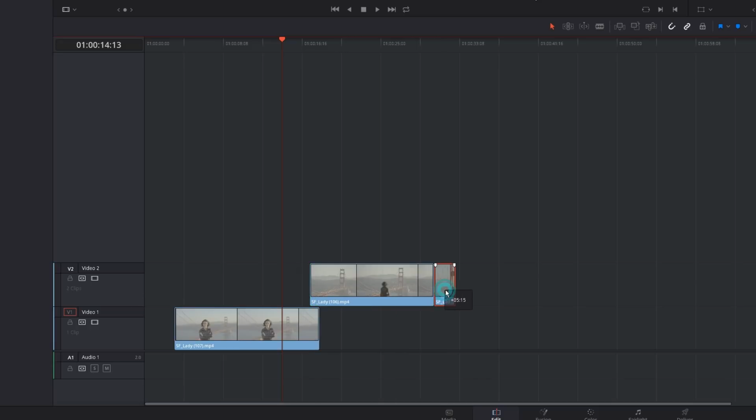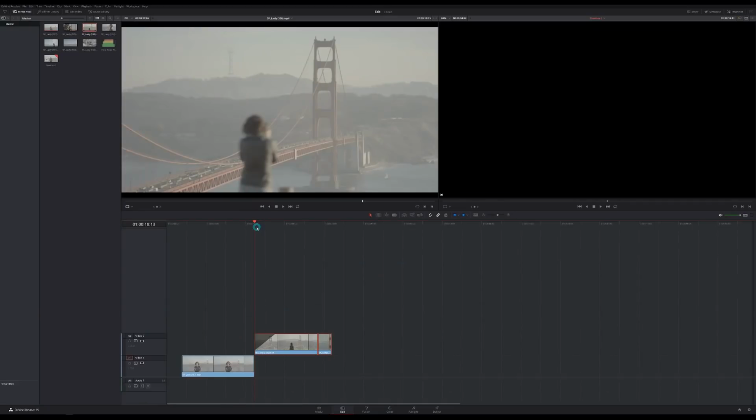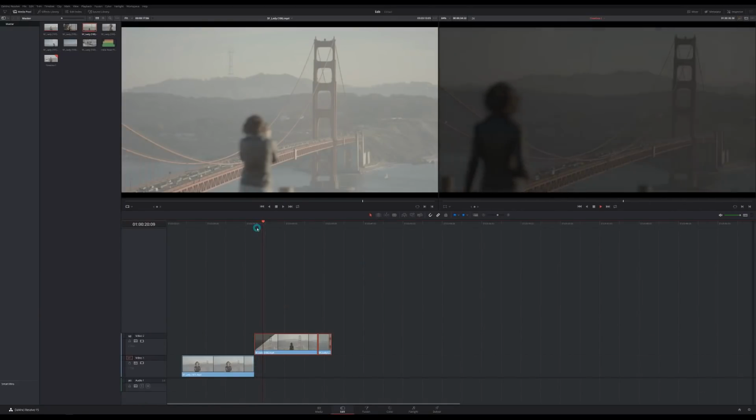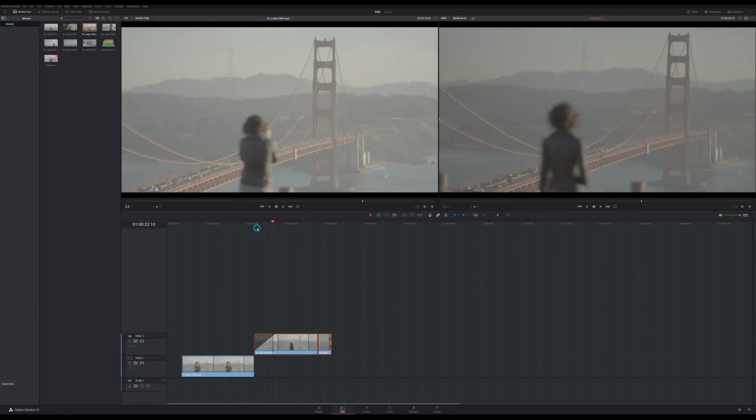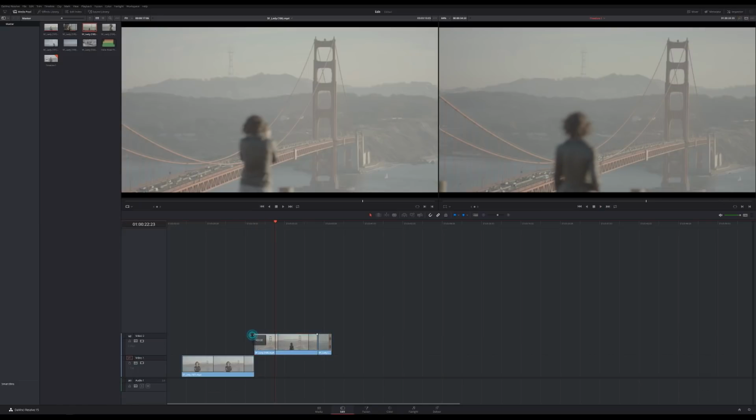And if I have two clips right next to each other like this, and I put this in between, you can see I have two brackets, and that will roll that edit left and right. This is great for finding an exact moment where you want to cut. You'll also notice these little white markers at the end of each clip. If I mouse over this and it turns to just two left and right arrows, I can move this marker in, and what that will do is add a fade to my clip. So I can have this fade up, and I don't have to keyframe anything or add a transition or an effect. I can just adjust that within the clip.